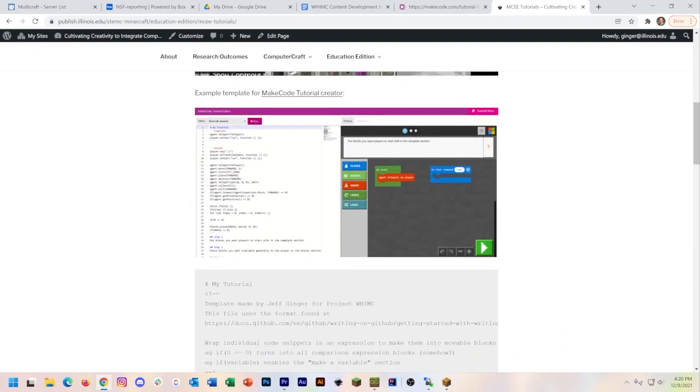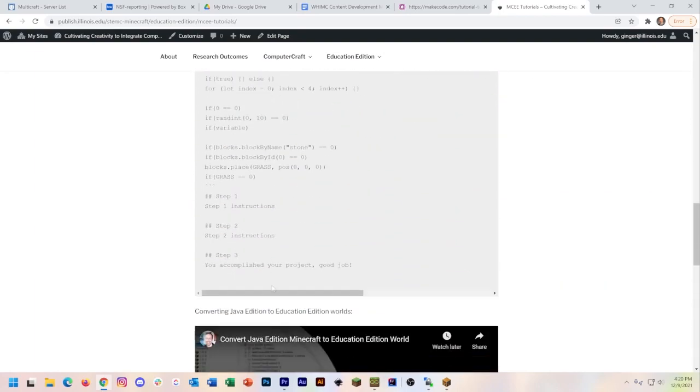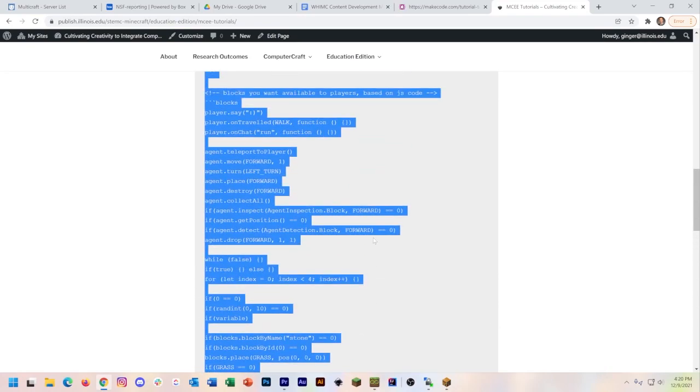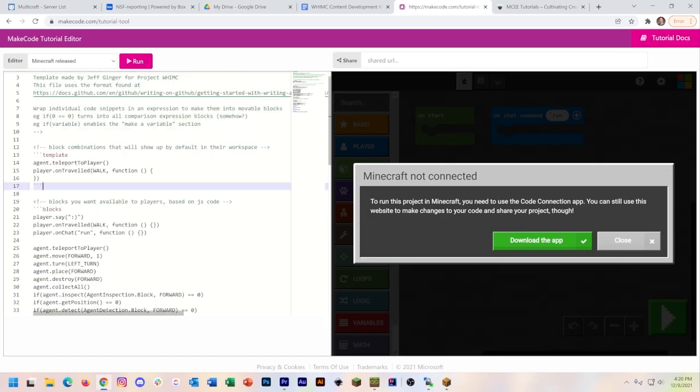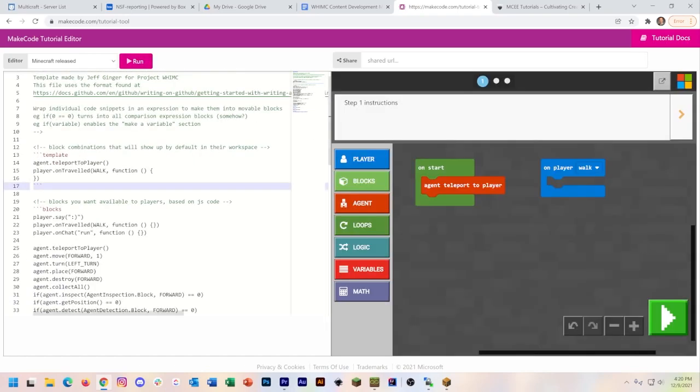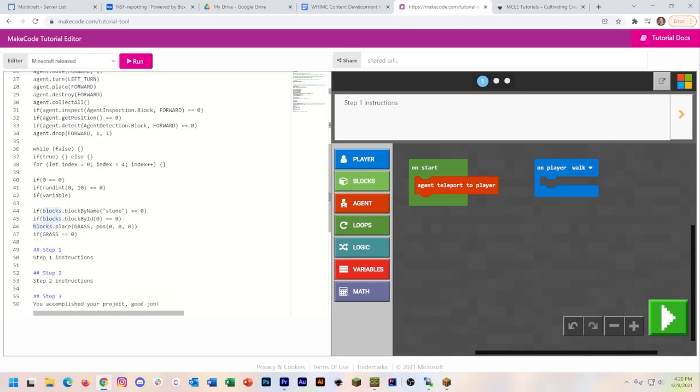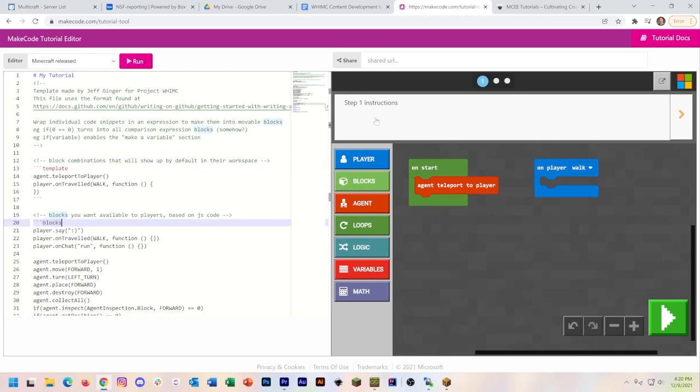But here I also have a MakeCode tutorial, and I have some example text. So I'm going to copy that over and just plop this in here. And if I hit run, oh, we have to get rid of that close thing. You'll notice it's cut it down. So we've done a few things here. First of all, up at the top, it's stripped down so they don't have the exit button. They're given these instructions, and they can go between different steps, and you can tell them what to do at each step, which is really helpful.